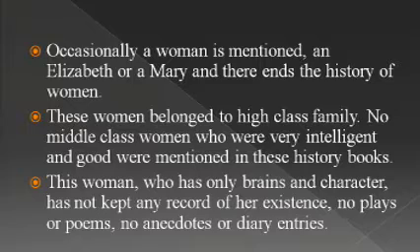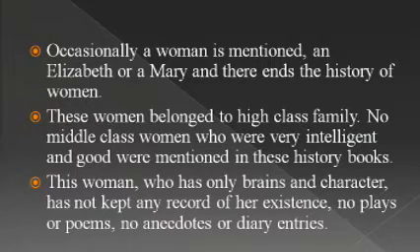He also wrote occasionally about a woman. He wrote about an Elizabeth or a Mary. But we can't get extra details of any other woman except Elizabeth or Mary. Elizabeth and Mary belonged to high class families. Then what about middle class women? He didn't mention middle class women. They have also brains and character, but they haven't been recorded in history.